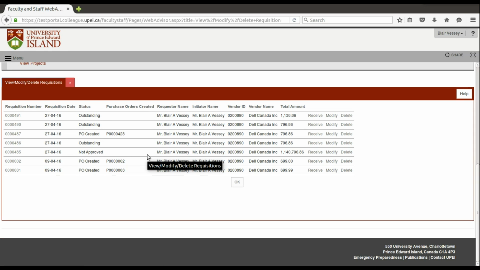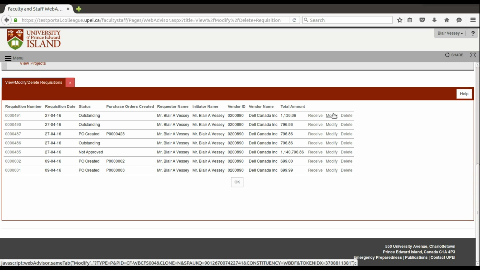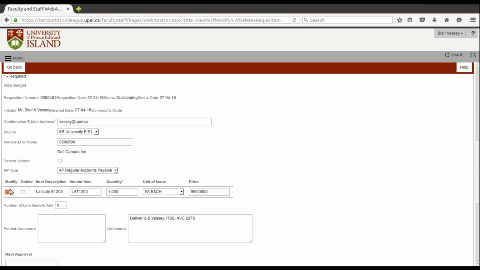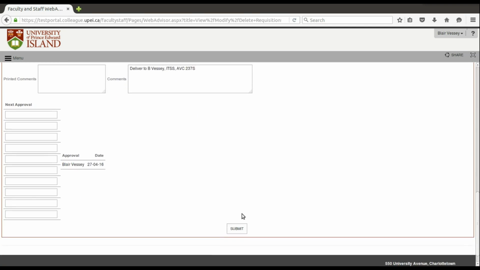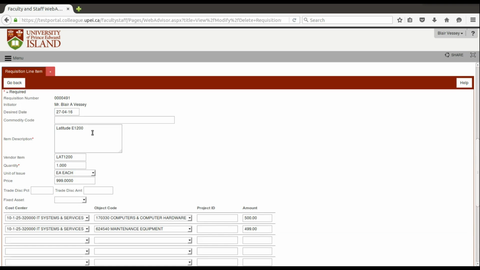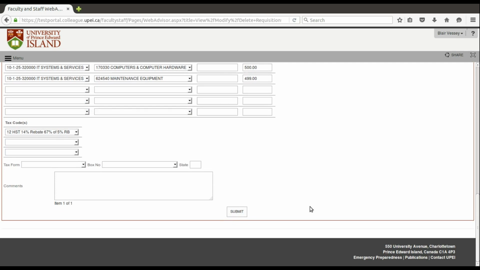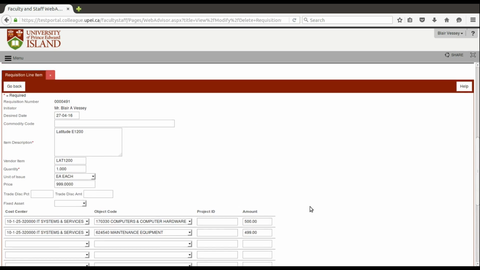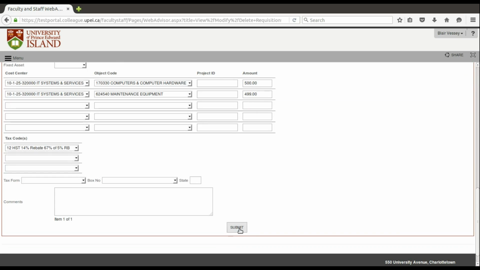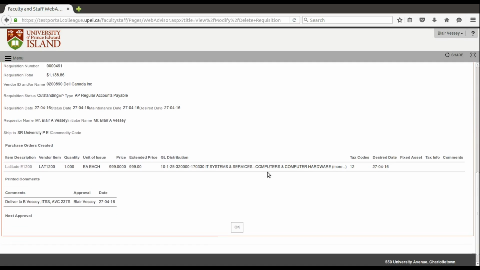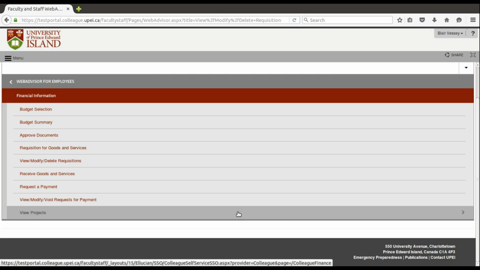So far I've showed you adding a new line and deleting an existing line. We can also modify a particular line item by choosing Modify here and then Submit. And it brings up this same requisition line item screen that we had before. We can see all the details and we can make any changes that are necessary. I'm just going to click Submit. So this looks good. I'm just going to click OK.